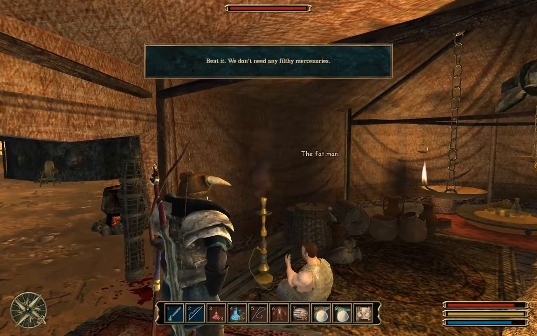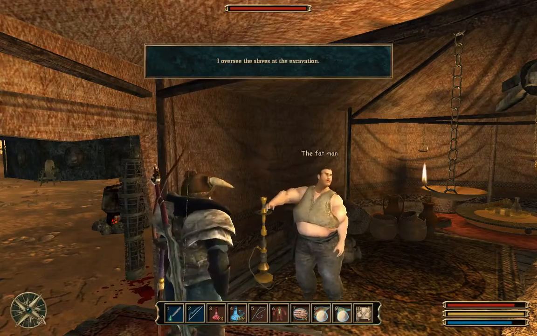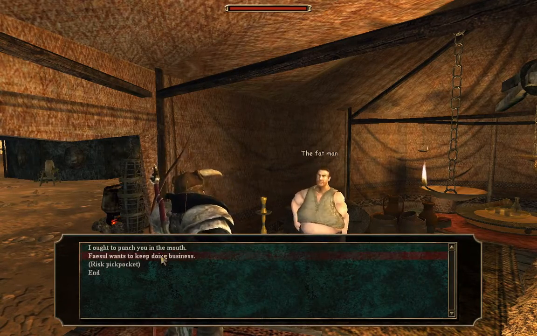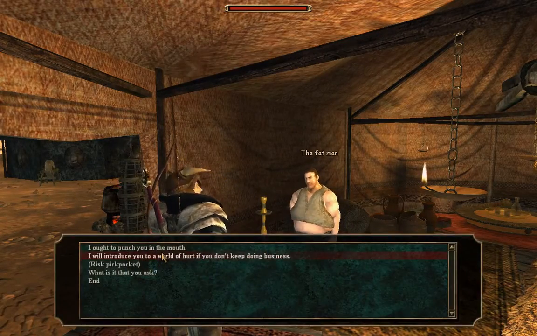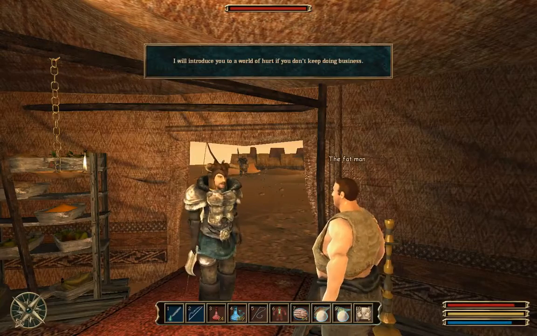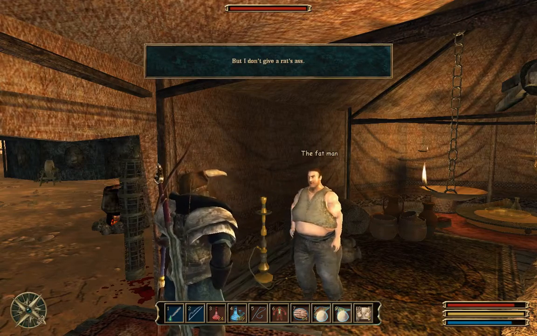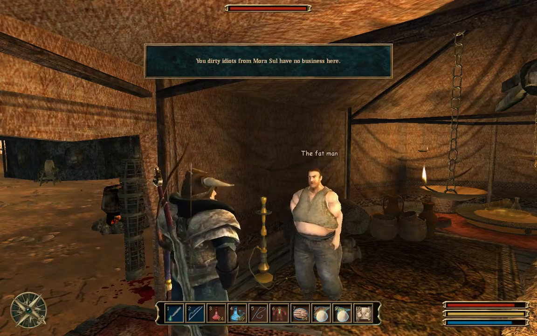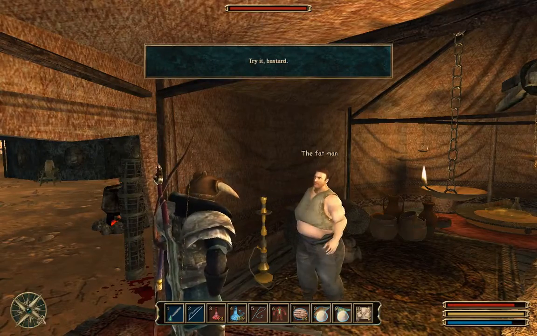Beat it! We don't need any filthy mercenaries. What is your job here? I oversee the slaves at the excavation. You got a problem with that? Fasim wants to keep doing business. Oh, does he? And why should we agree to that? I will introduce you to a world of hurt if you don't keep doing business. Yeah, I believe that. But I don't give a rat's ass. We're all under the orcs' command here. You dirty idiots from Mora-Sul have no business here. I ought to punch you in the mouth. What do you think of that? Try it, bastard. Then show me what you've got.